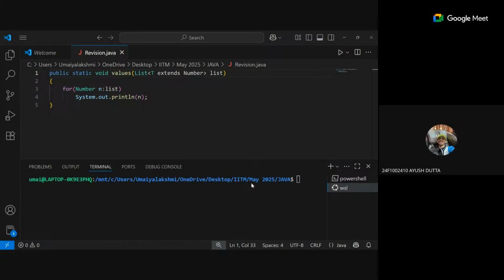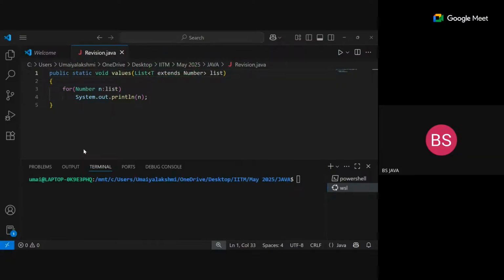No, but if we pass integer and T will hold the integer, then how are we going to... Actually, we have to make a few changes here. This extension part is there, no? So this has to be taken before. Like here before the void, I can just give T is extending the number, and here I can just give list T.